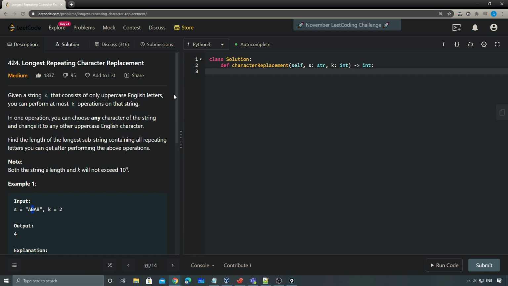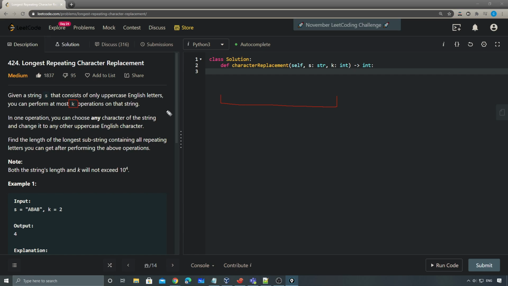Within the sliding window, we need to make sure this sliding window can be changed to repeating characters within k operations.